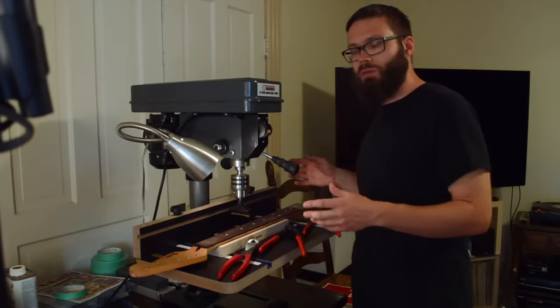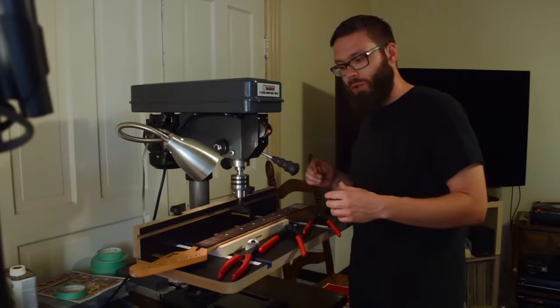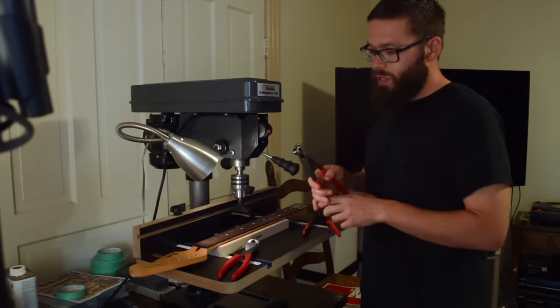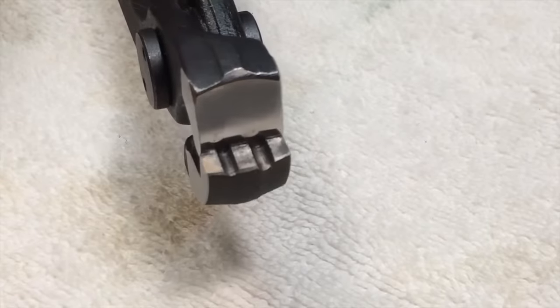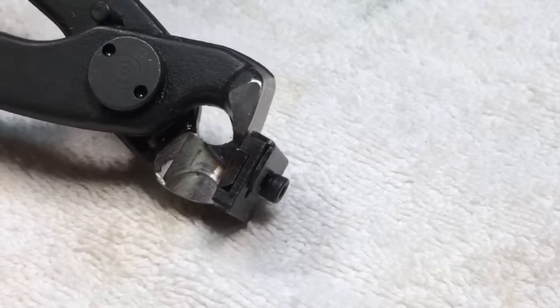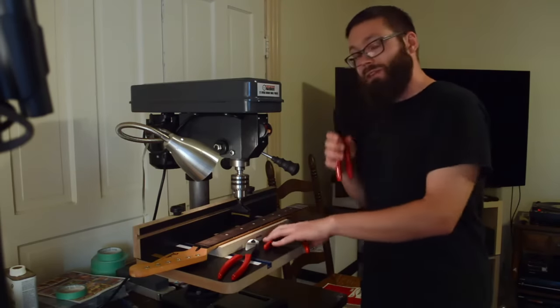When working with stainless steel frets, you might have to invest in some special tools. I intend on doing a lot of EVO gold and stainless steel fret jobs, so I did invest in some special tools. These are sold through Jescar's website and are made by a European company called Summit. This is a fret end nipper, and it has two grooves to accommodate different heights of the crown, and it cuts flush with the end of the fretboard. I also got a fret tang nipper. This has a cartridge that allows for different profiles of fret wire. You can change it around with different plates, and you slide the fret in and it nips the tang. Both of these are hardened and intended for use with stainless steel fret wire. These are very expensive.